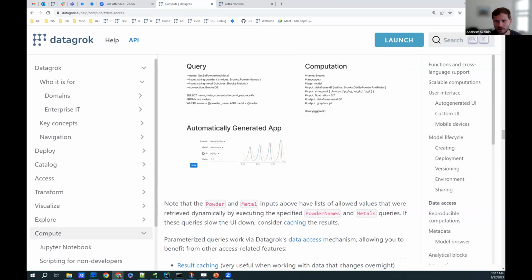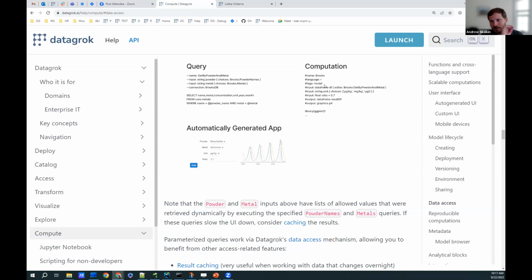And it's seamless, and in the end you get an integrated application that lets you parameterize your input, and when you click run, first the query gets executed, the data frame gets retrieved, and then it's passed to the computation function. And this is a super typical use case in real companies.